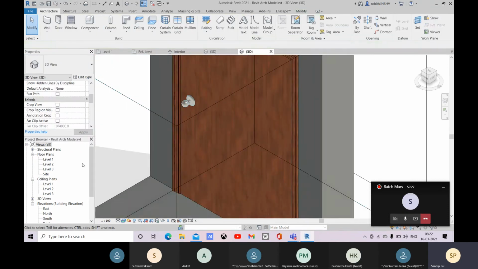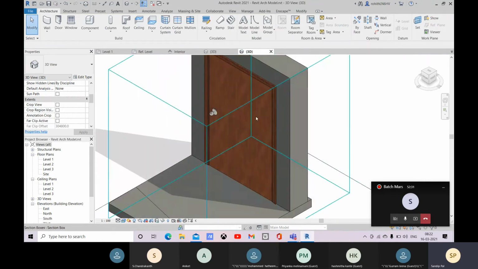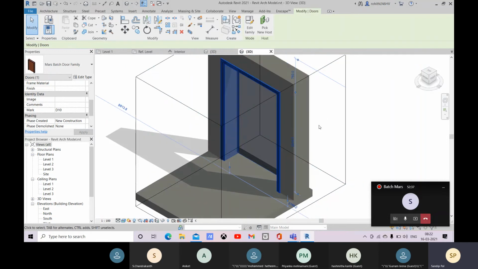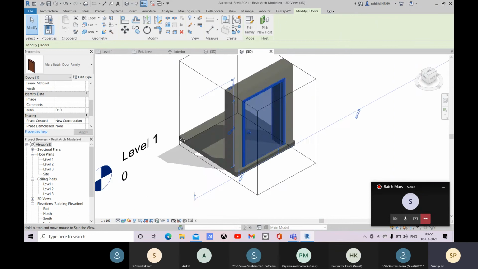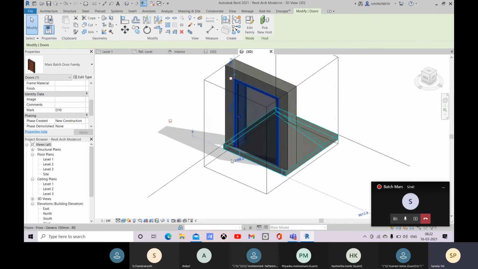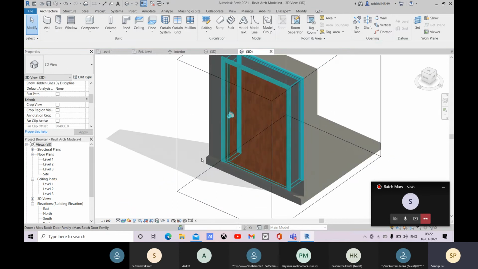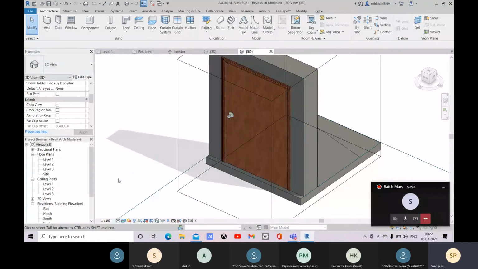So that is done. Okay, and now if you select and press the space bar, you can change the orientation over there. Okay, fine. All right then. So this is how we will be completing our door family.